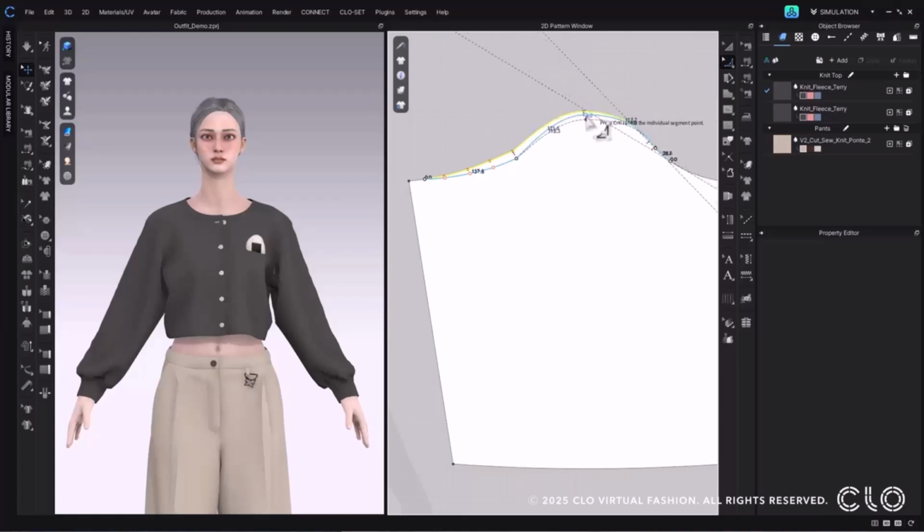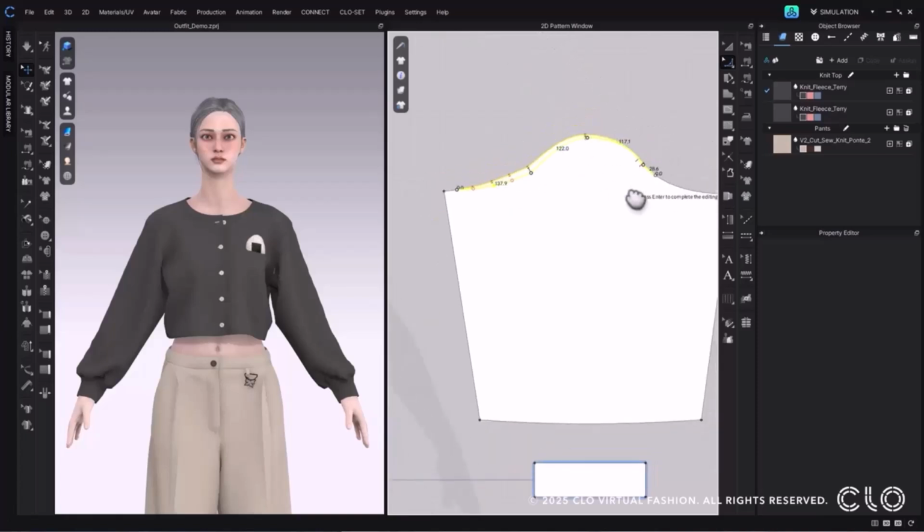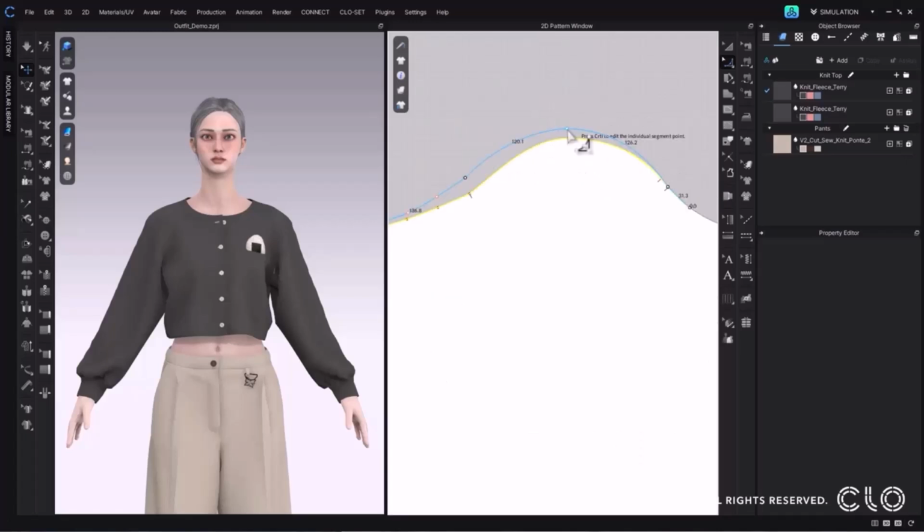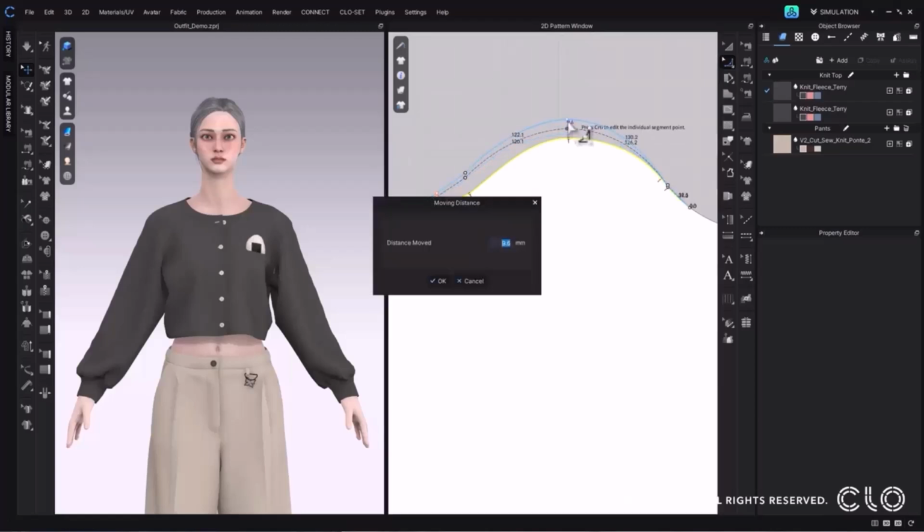In the case 2, segment point cannot be edited. To edit multiple points, press Shift to select multiple curve points or multiple segment points. Press Ctrl, then click and drag them. The multi-selected points are edited and moved. Some users may want to enter the measurement for moving the point. Let's click and drag a curve point or segment point. Right-click, enter the distance value to edit or move points with custom distance.